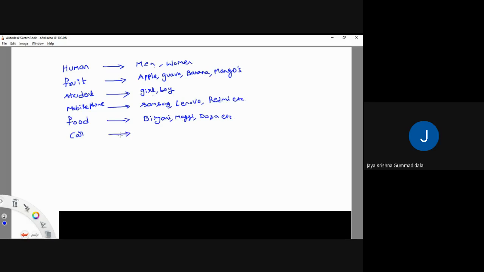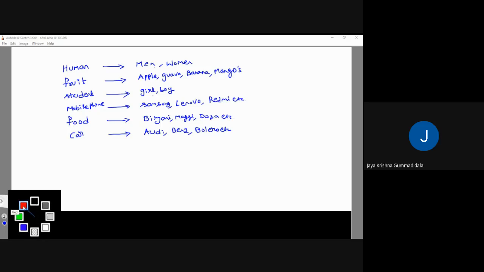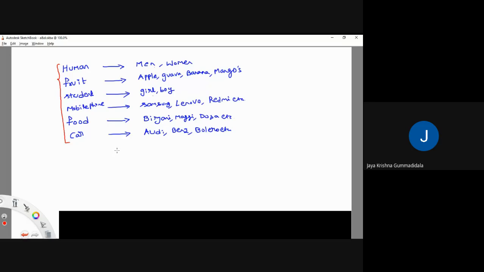Coming to cars, your favorite, something like an Audi car, Benz, Bolero, etc. These are all the various kinds of things which we call a car. Guys, let me ask a question. Listen carefully. What are the things that I have written here?